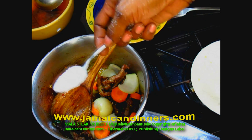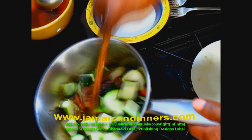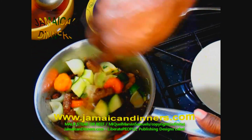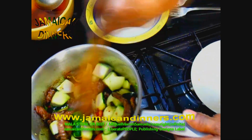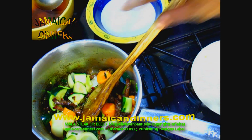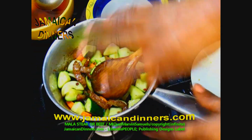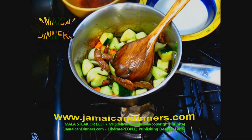Alright. Next, add a teaspoon of granulated sugar and then your cubed zucchini. And then stir in. Stir fry. Stove gauge is on 4, medium low. You can add a pinch of salt, but it's not necessary. Alright, so that's it. Finished.